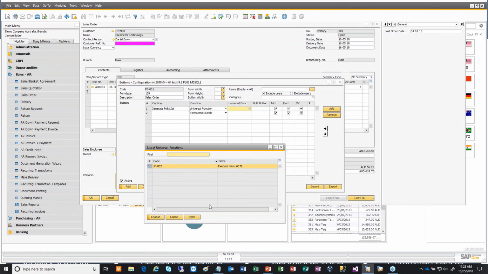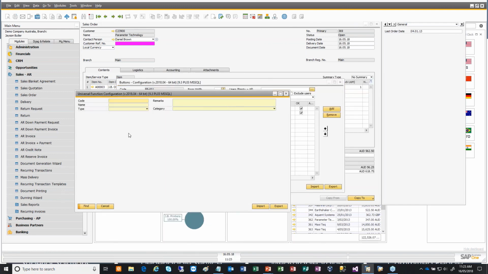But what I am going to do is just quickly add this one. And this will be the generate Picklist button function.